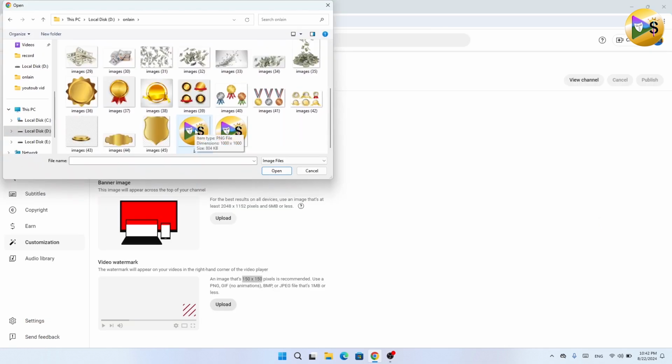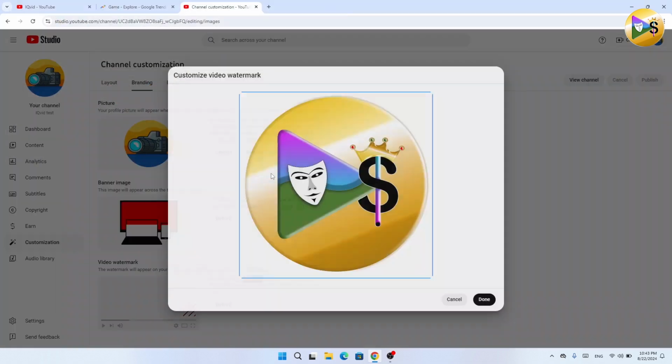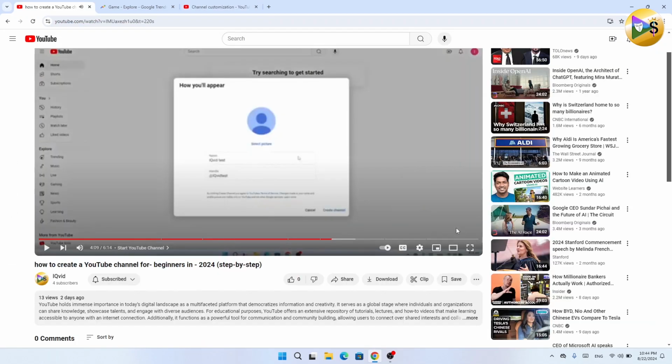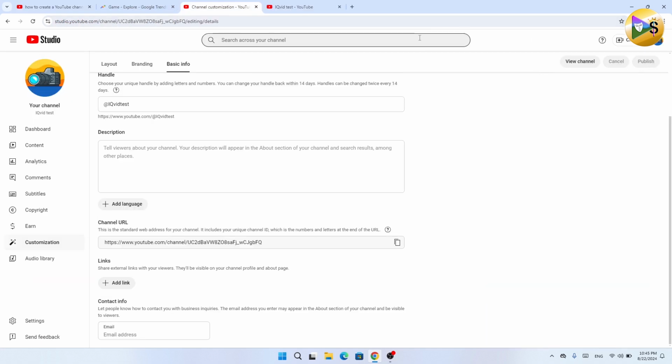The watermark we add here appears in your video on the right side. Now let's see the video watermark options and click on the publish option.